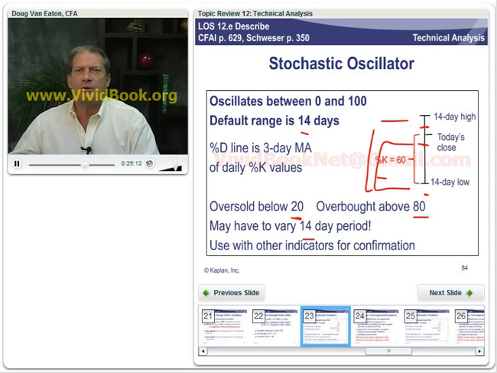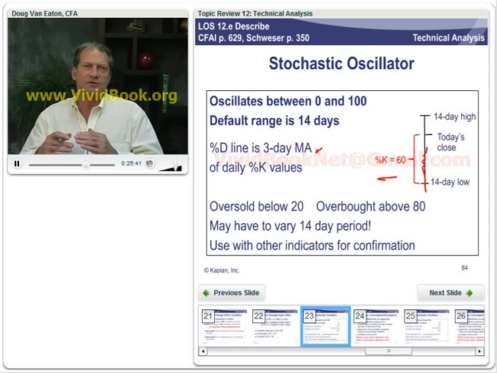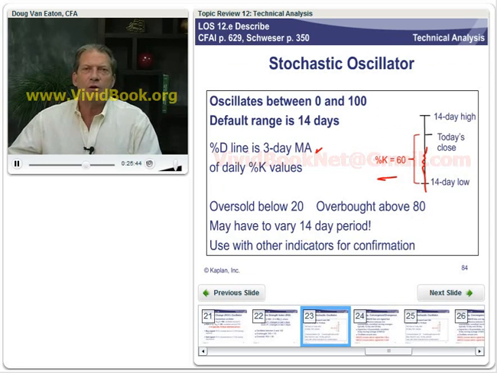Oops, excuse me. Meant to clear that off, not change it. That's our percentage K right there. As we've shown it, this is 60% of that overall range. Now, our percentage D line, our signal line, is the 3-day moving average of these values right here. So take the 3-day moving average. So now we've got a short and a long term. We can look for these crosses, but we can also look at these values here.